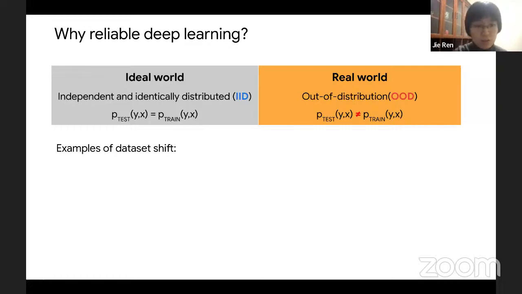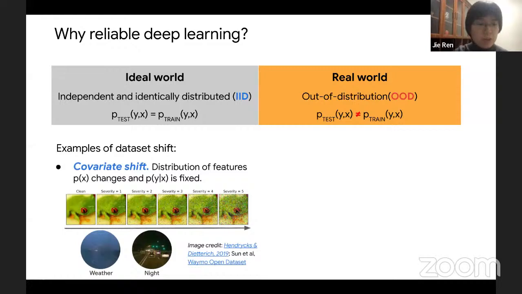However, in the real world, it's never the case. We have no control over the test, especially when the model is deployed into a new environment. In the new environment, we often see the following types of dataset shift. The first type is the covariate shift, where the distribution of the feature X can change from environment to environment or from time to time.